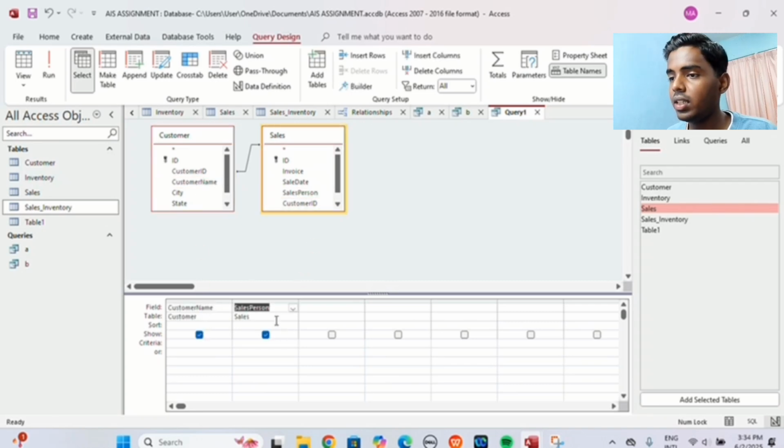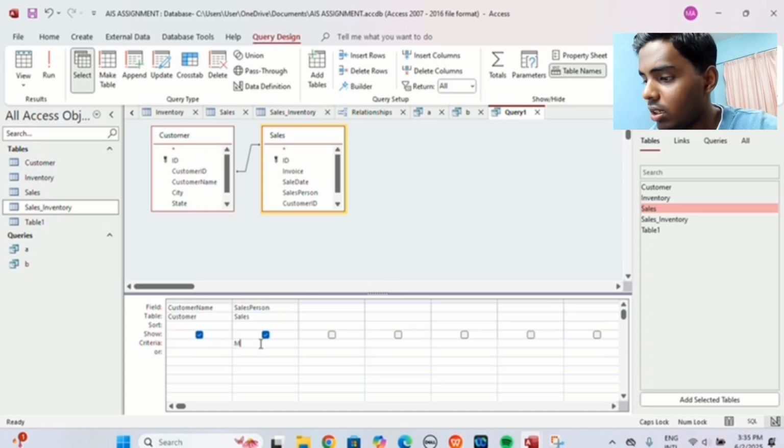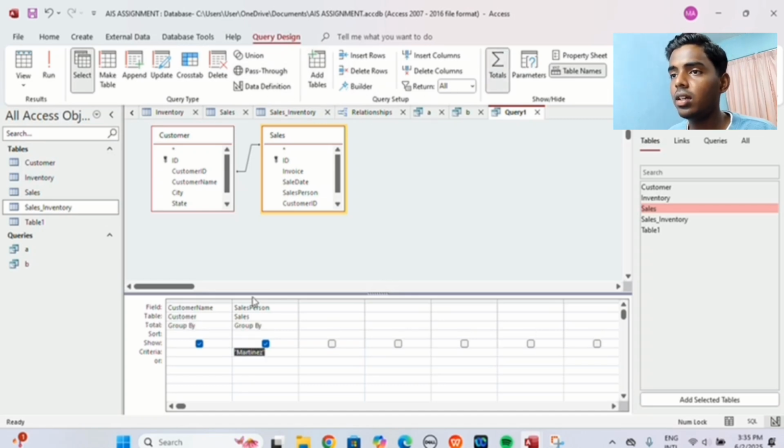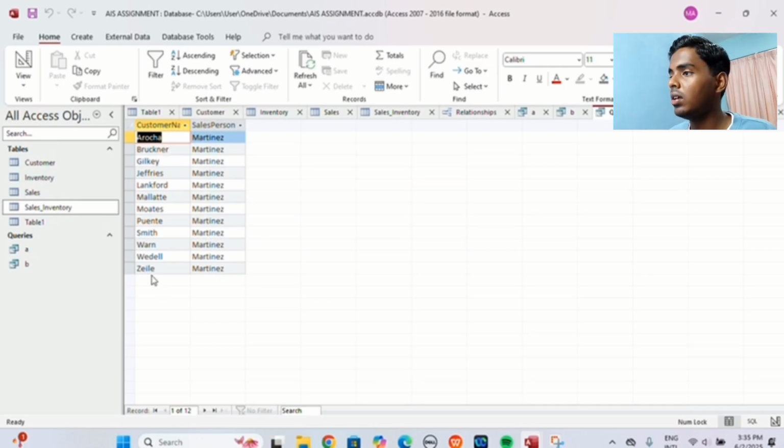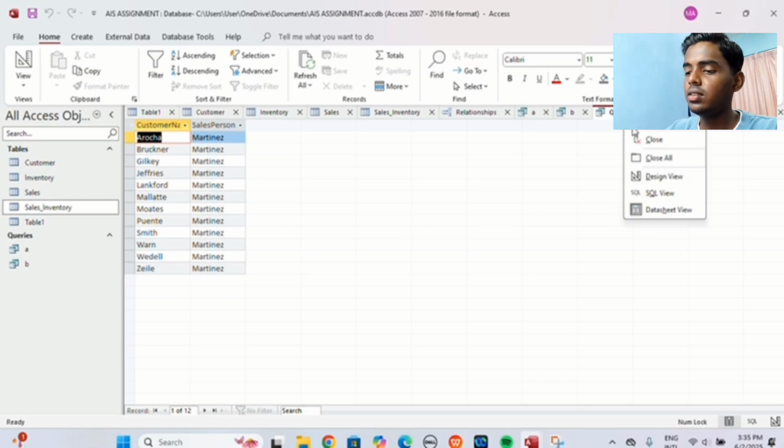So after that, in the criteria section, we will put the name Martinez. And then after that, we will use total, and then after that, we will run. So as we can see here, these are the customers that made a purchase from Martinez, from Aroca until Zayli, and then this file will be saved as C question.